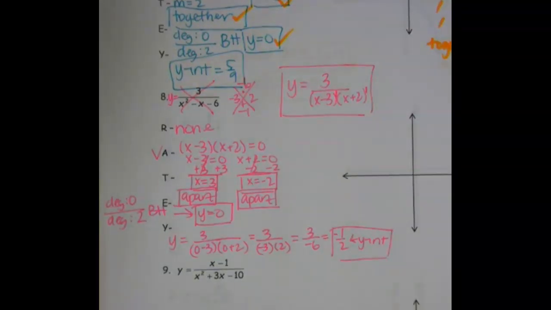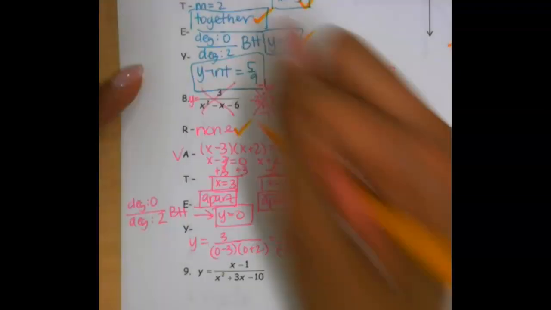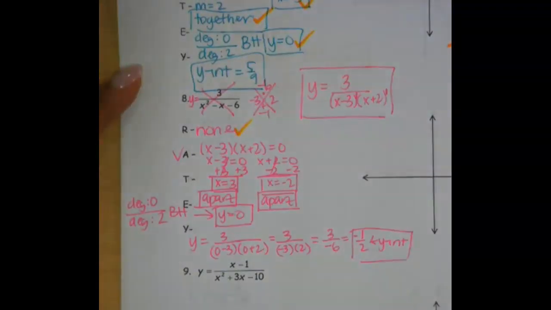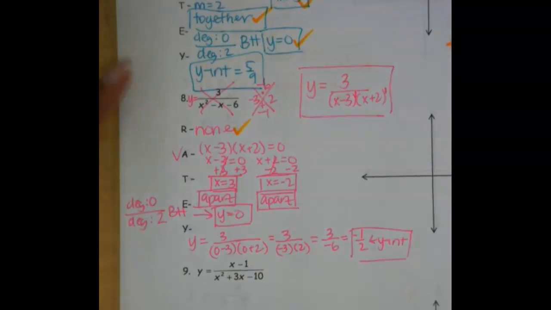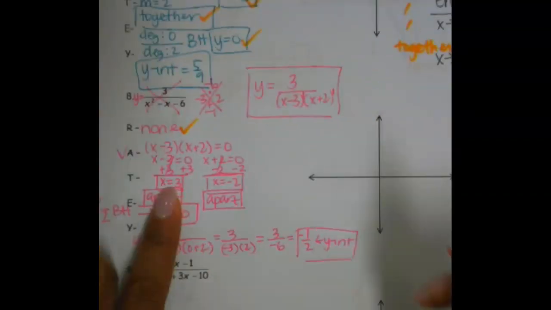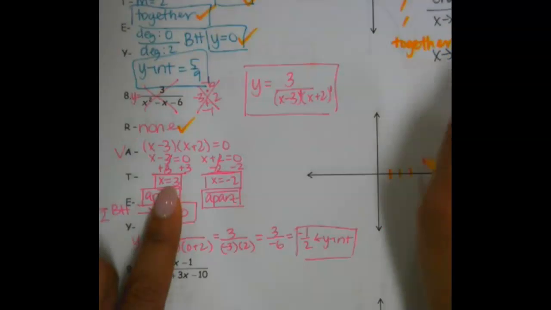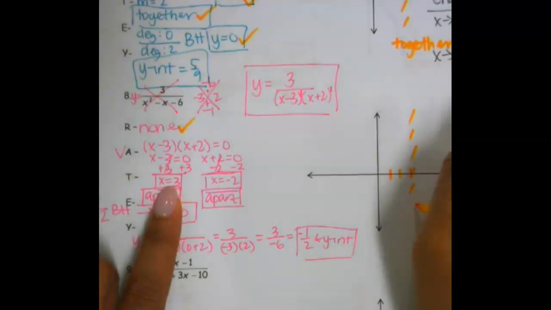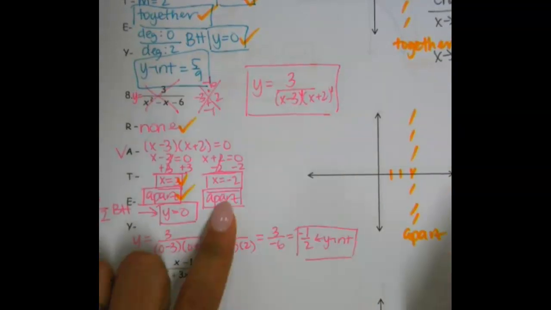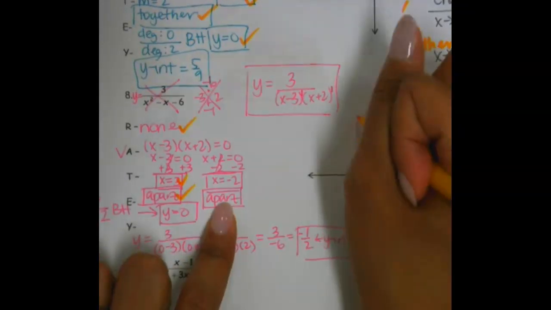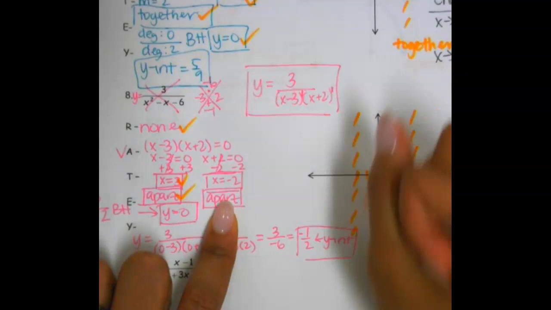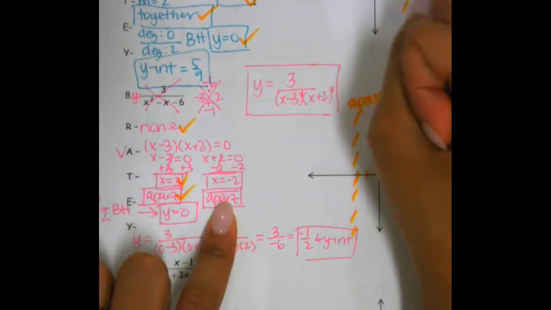Let's start to graph. I'm going to start with my lack of x-intercepts. There's no roots, that's fine. I have 2 vertical asymptotes. I have one at positive 1, 2, 3, which is apart. And I have another at x equals negative 2, which is also, I'm going to write it up here, apart, because I ran out of space at the bottom.